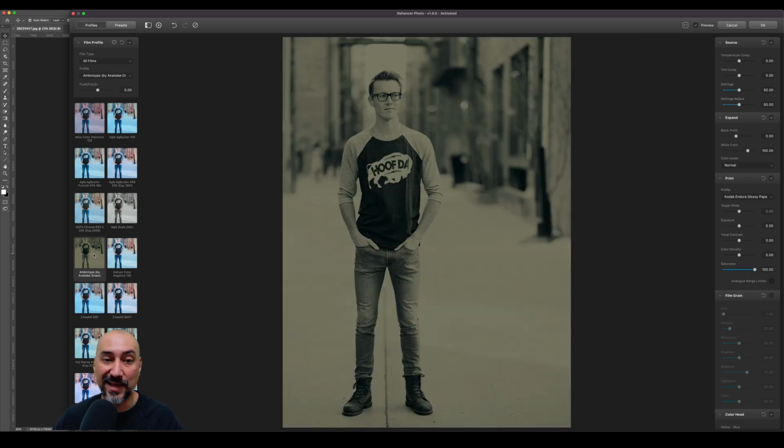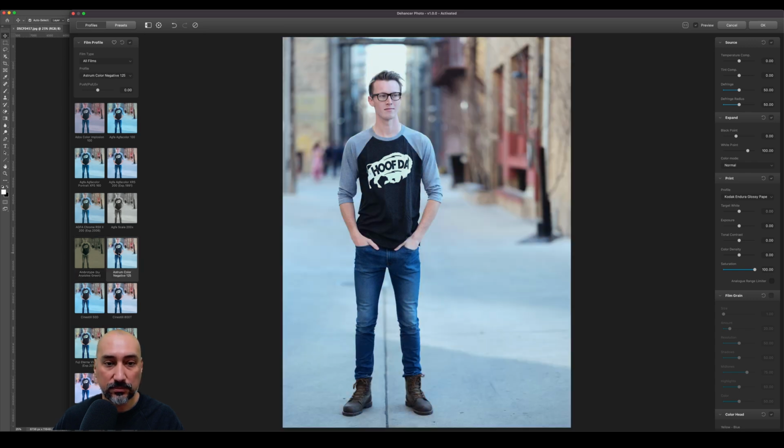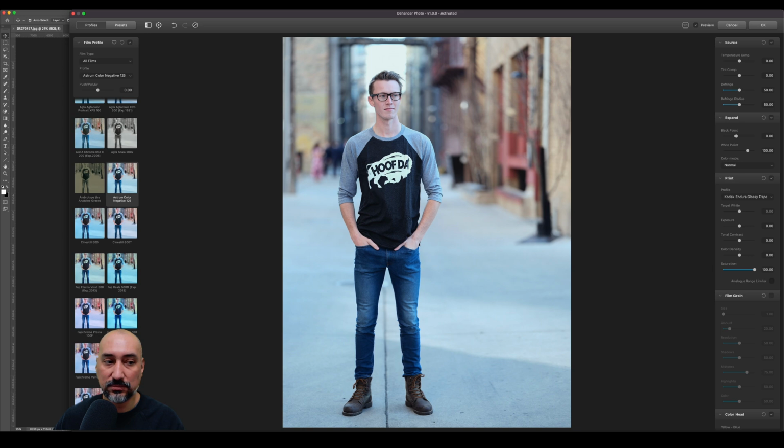They have some excellent black and white film stock emulations, as well as a whole lot of other types of film emulations. This one's also really, really nice. CineStill 800T, I also really like this one. Let's just keep going through.